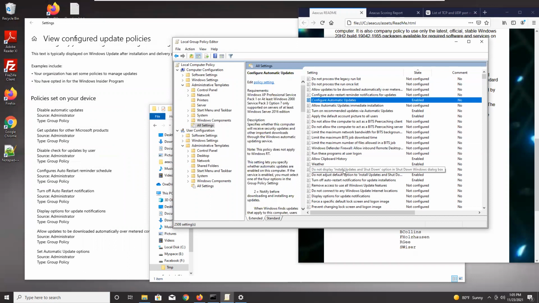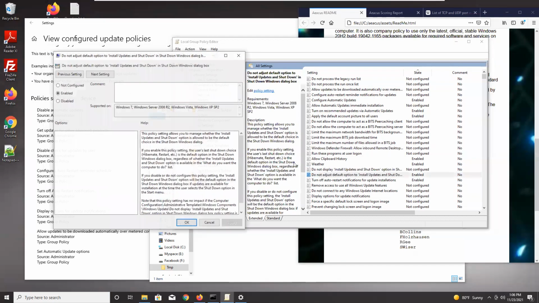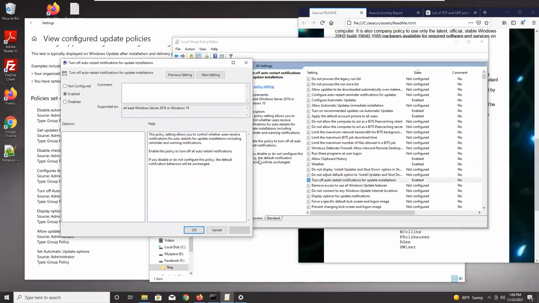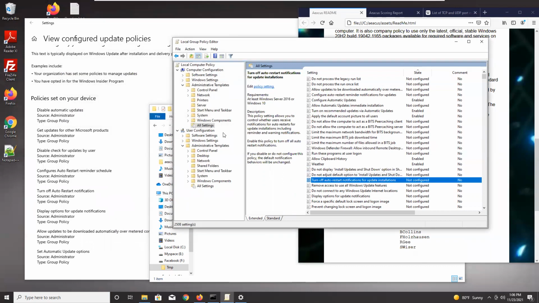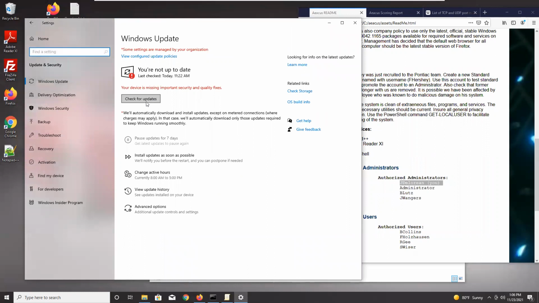All my updates, we're good there. Do not display install updates and shut down option. So we can say don't configure that, which means it's going to show up. So we're going to apply that. Do not adjust default option to install updates. So we're going to go ahead and not configure that one. Turn off auto restart notifications. So we're going to go back to do not configure. All right. Let's try that and see where we're at. If we rerun this, check for updates.